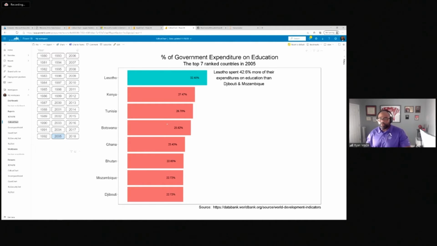In this visual, we are comparing countries based off of their expenditures on education. And you'll see that some of the things we were able to do is have a main title and also a subtitle. Subtitles are not a feature in native Power BI charts, but that is a feature that's native to the type of chart that we're building out here, which is a chart using ggplot, a package that we will talk about later.